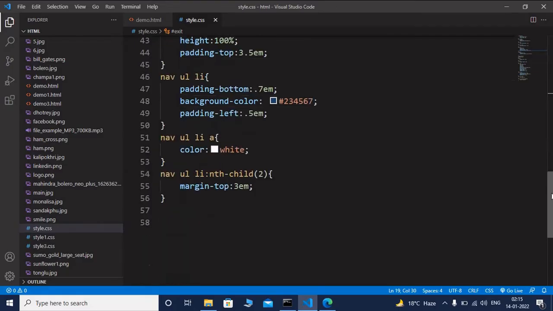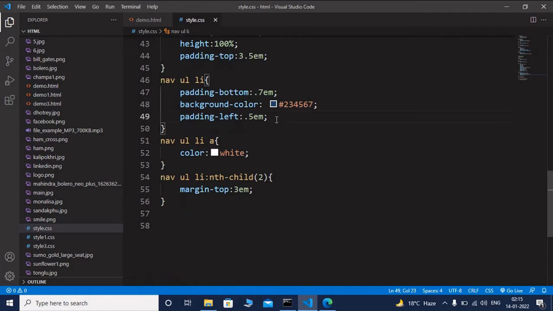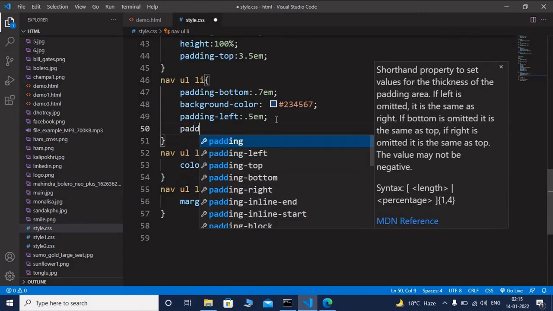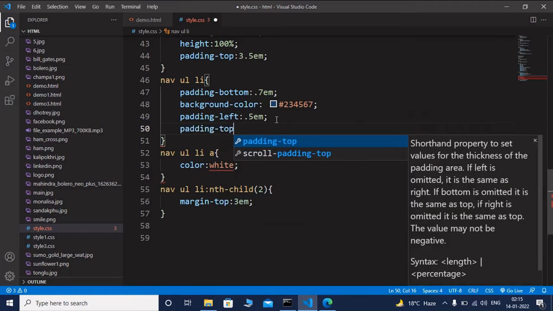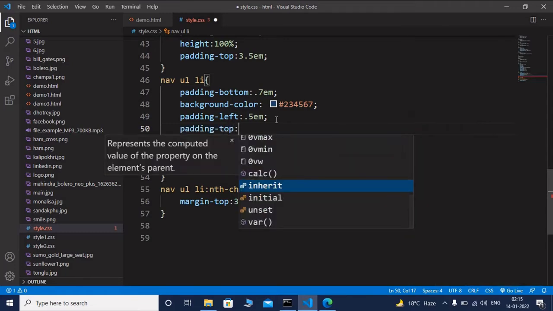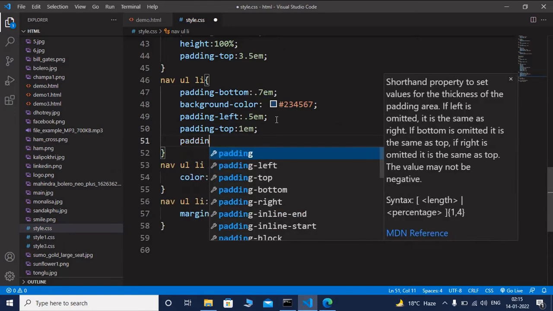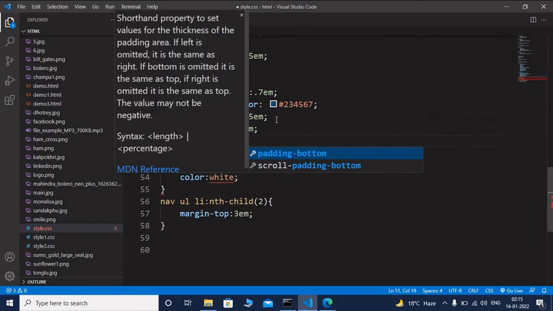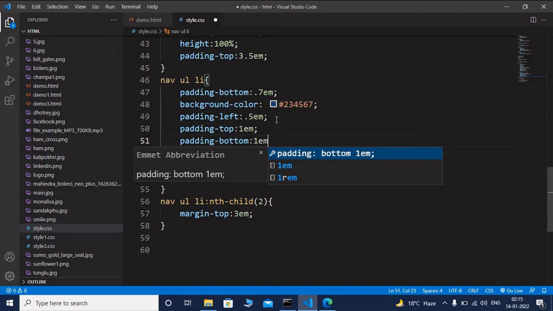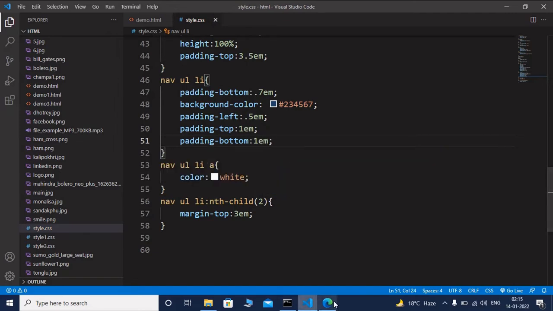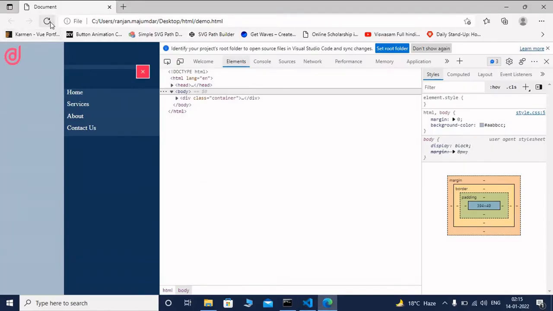At first, in case of nav UL li, I am using padding-top: 1em and padding-bottom: 1em. I am saving it and refreshing it. Okay, now you can see the effect.